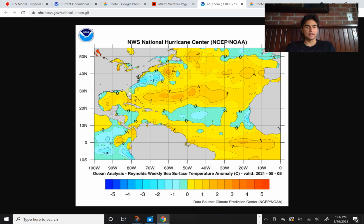And right around the northern Atlantic, we typically have this strong northerly current. I forgot the exact name of the current, but if you guys know it, you could put it down in the comments. But there's a northerly current just off the coast of Africa that's gonna bring those warmer than average sea surface temperatures further southward, and I think that's gonna make the sea surface temperatures overall much warmer than average right around the main development region once this northerly current brings down all that warmer sea surface temperatures further southward.